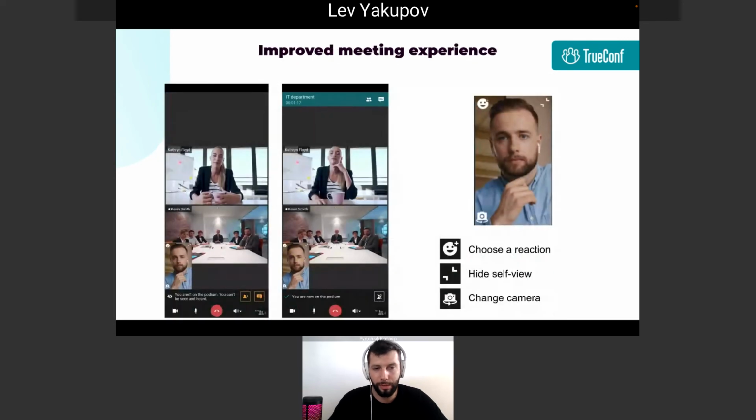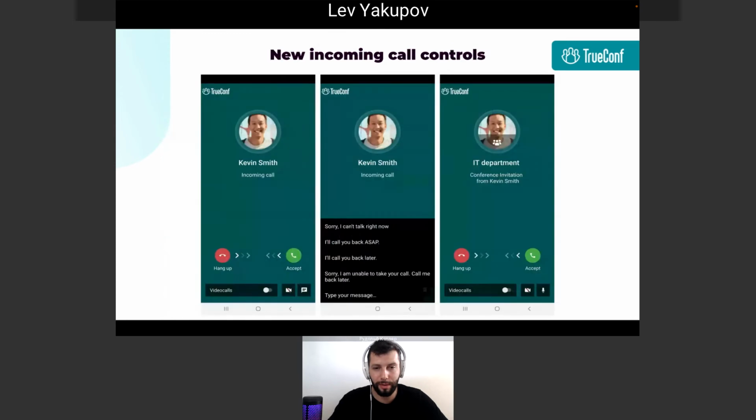Okay. To see these options from the previous picture, you need to hang up or you need to click on the chat icon. You have to click on the rightmost bottom icon, the chat icon, and once you select the message, the quick reply message will be sent for you automatically. Thanks. So quick reply actually performs a hang up.